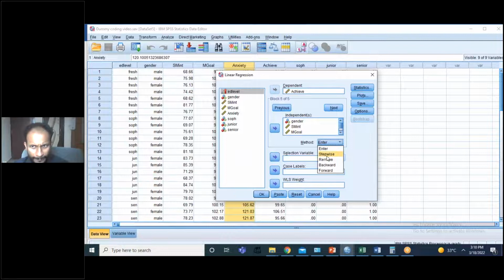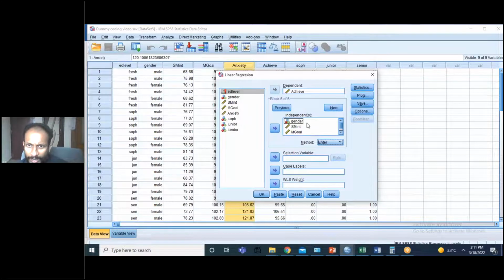Are you getting it, sir? Yes, sir. So the application and the concept is very much important. Path, don't worry about that. You can refer to this recorded session. If you are not comfortable using this forward, backward, stepwise, absolutely not a problem. Stick only to multiple linear regression alone.